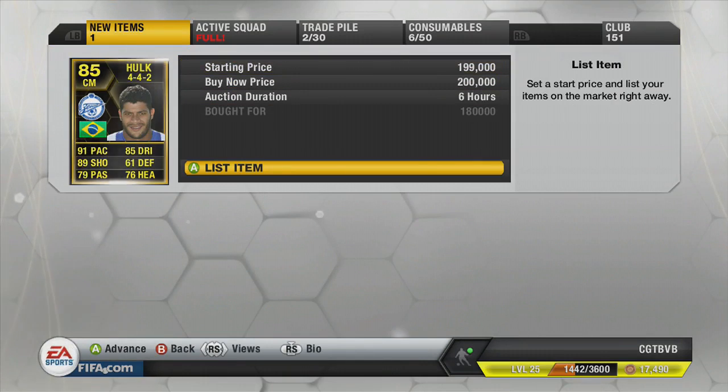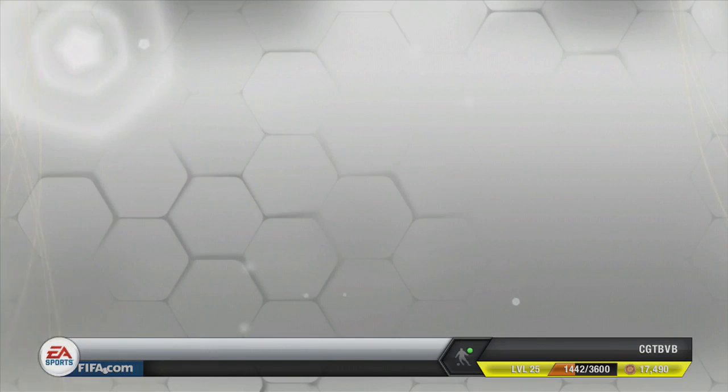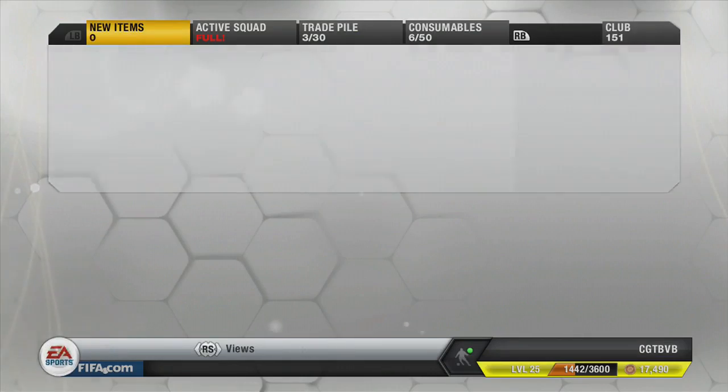Hulk, picked him up, and he's in a centre mid, so he's one that didn't get seen as he went through the listings. Picked him up for 180k, listing him up for 200k. That's another 10k profit there.